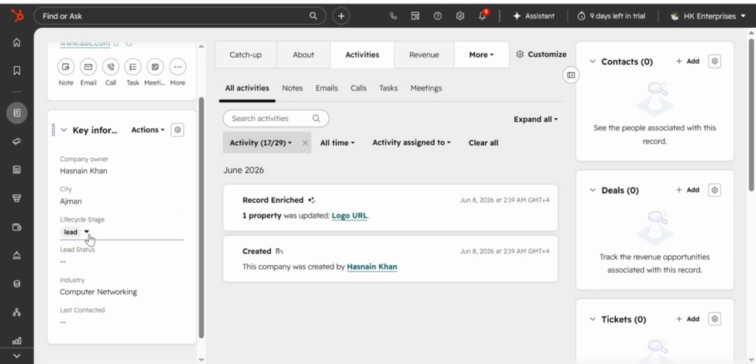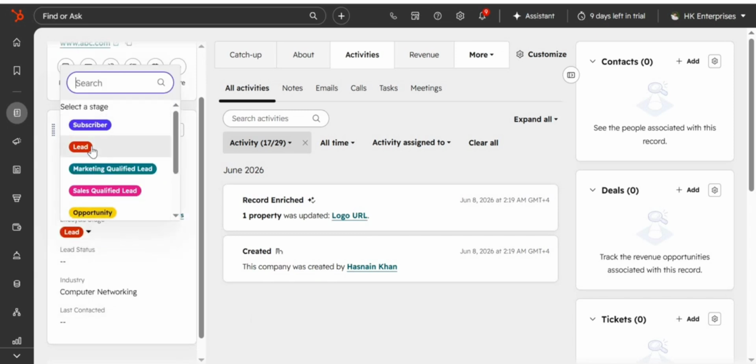Here are key pieces of information: lead status, whether it's a subscriber, lead, marketing qualified lead, sales qualified lead, or opportunity. Each and every term has a different definition and description. A subscriber means anyone who has shown a small interest in our products and services by subscribing to our newsletters, blogs, or updates.